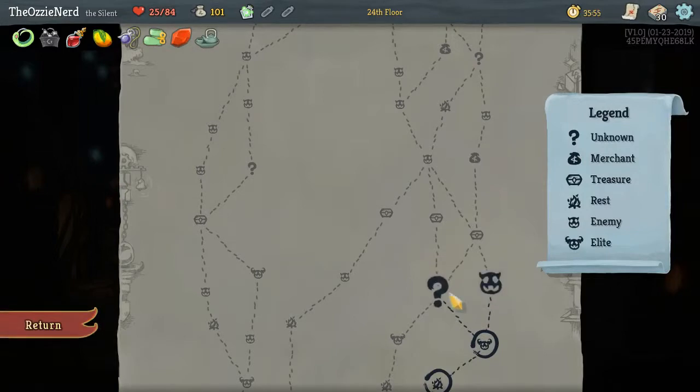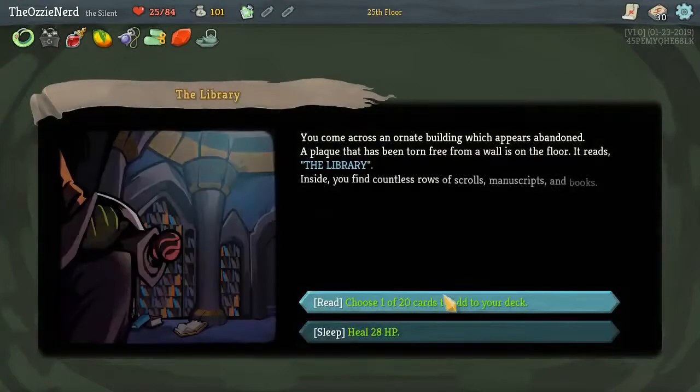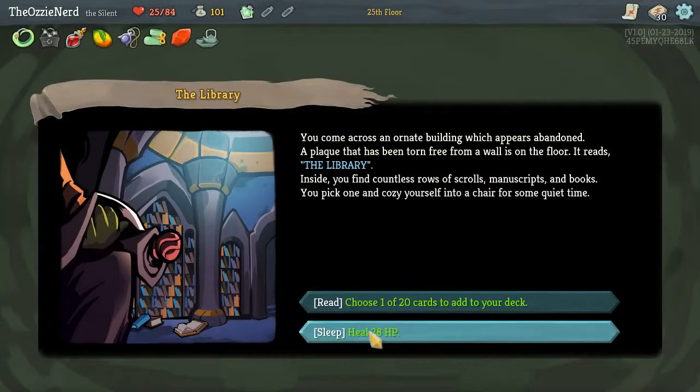That's pretty cool. What I really want to do is go this way, because we have 25 health. I don't really want to do anything. See, I can sleep here.